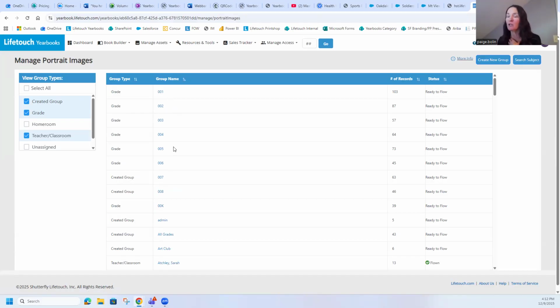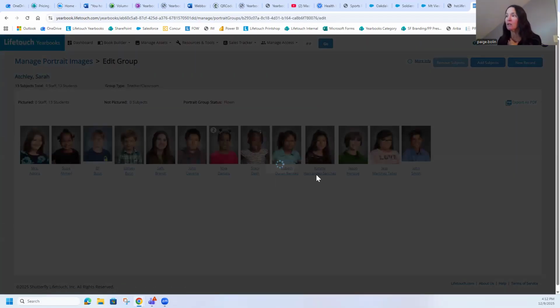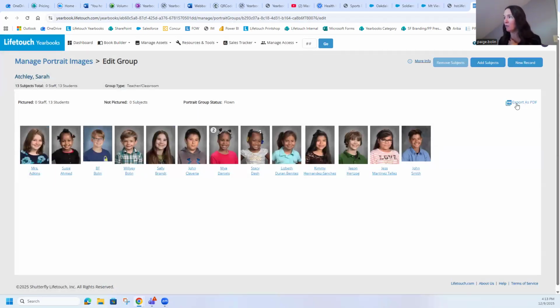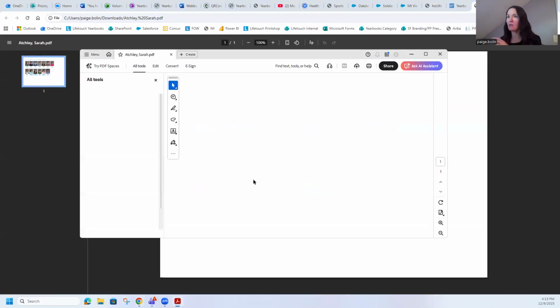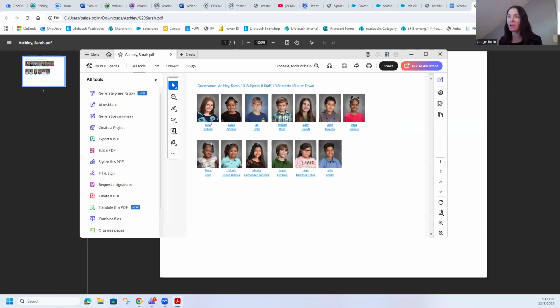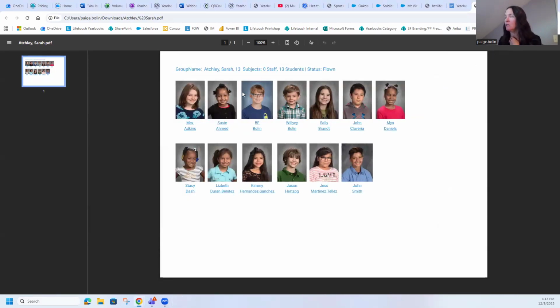And then when you're ready to proof, I always suggest getting help with that. So click on the teacher name that you need to proof, and export over here in the top right hand corner. It says export as PDF. So you're going to click that, and it is going to download a PDF of that class that you can email to that teacher, or you can print it and put them in their boxes, but say, hey, make sure everybody who's supposed to be in your class is in your class, names are spelled correctly, just to help you out with that. Get them back and make any changes that you need to make.